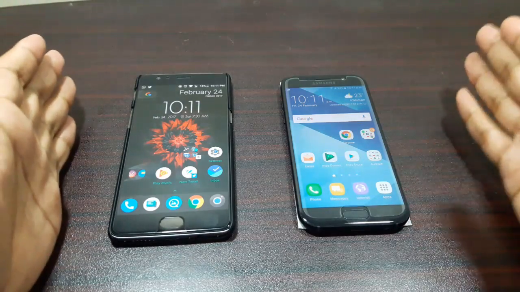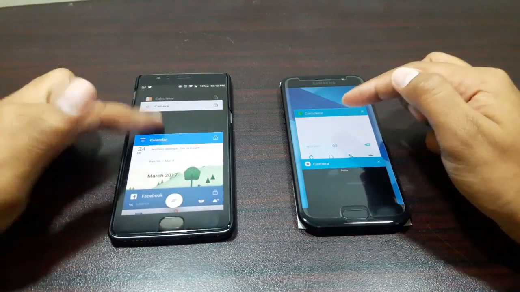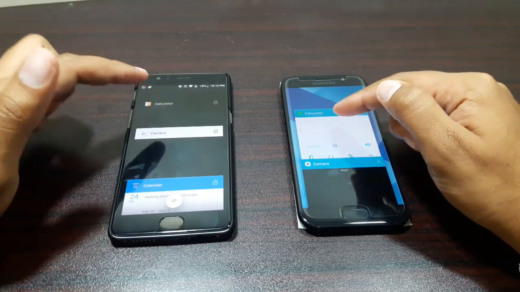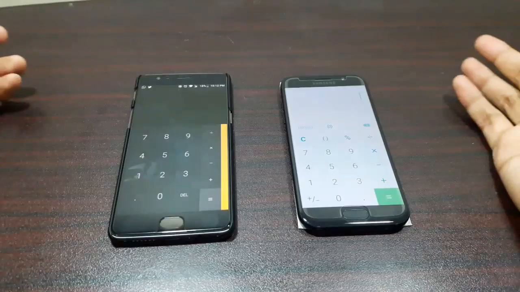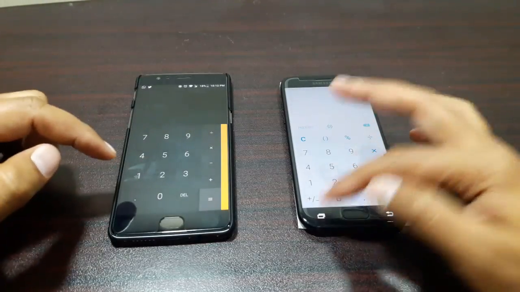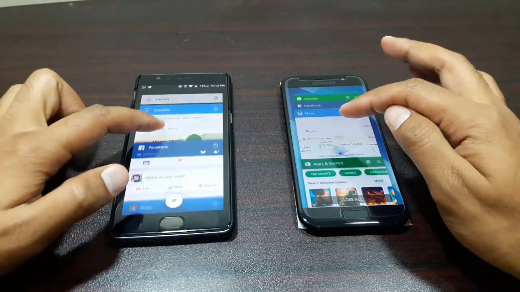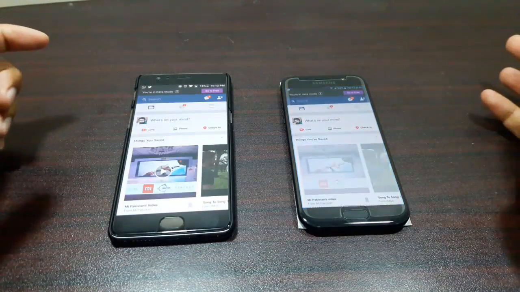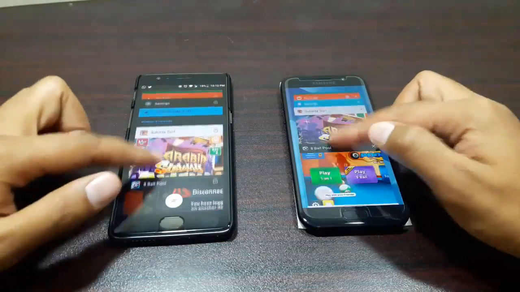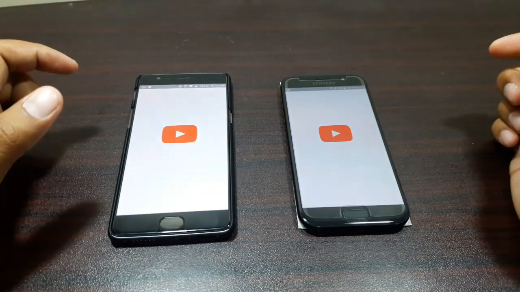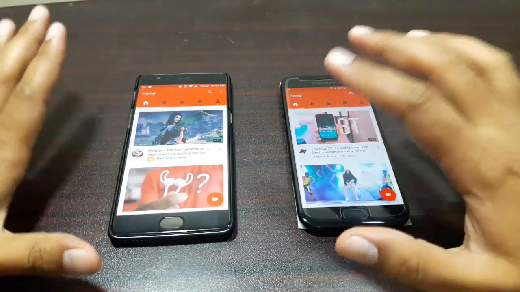which is considered to be one of the fastest and smoothest Android devices right now. Now let's just go and see if they keep these apps in memory, because this one has just 3 gigs of RAM, and this one OnePlus 3D has 6, and I want to see if they keep it in memory. So obviously OnePlus 3D has it in memory and A5 just loaded it. Let's try again with the Facebook app. So both have that in memory. That's really cool. And let's try YouTube now. So both are loading YouTube. None of them kept it in memory, not even on OnePlus 3D.